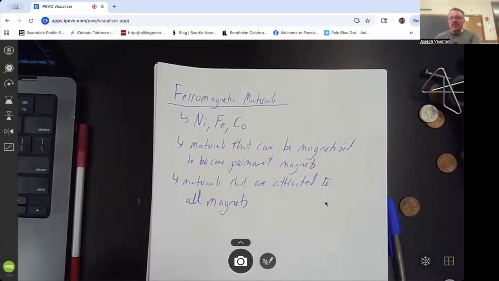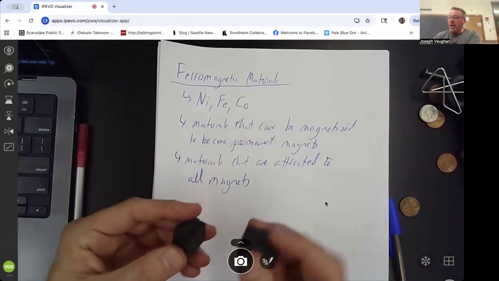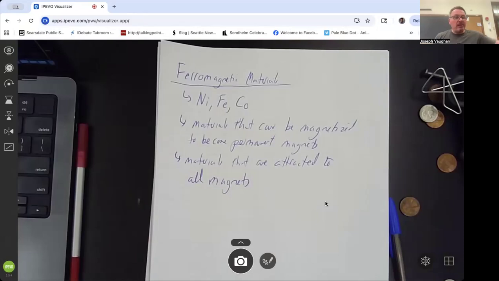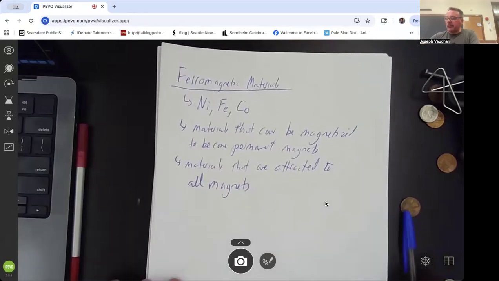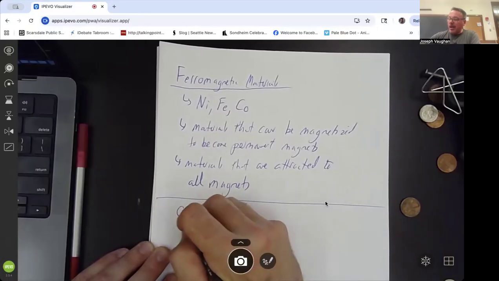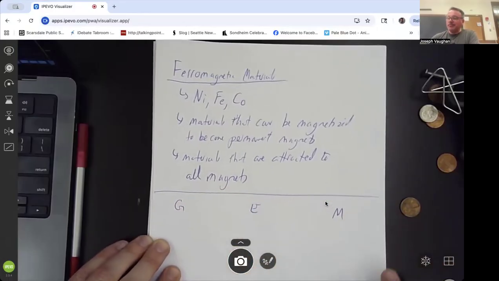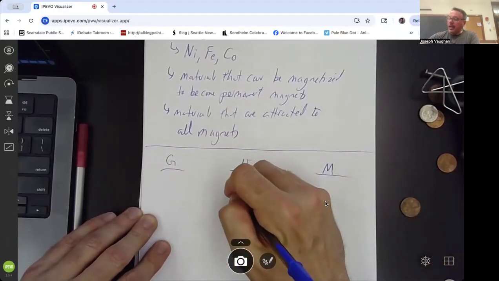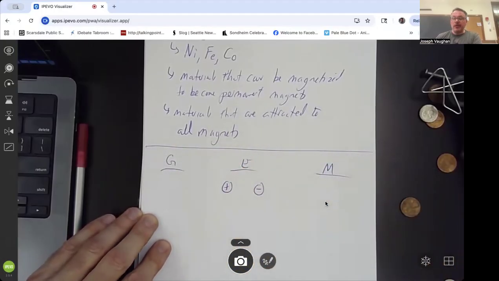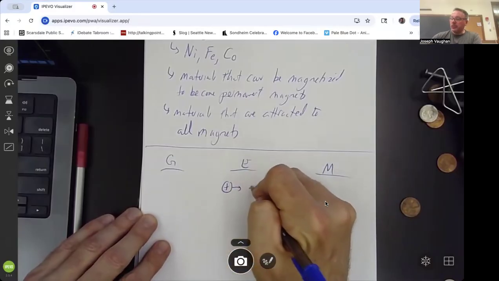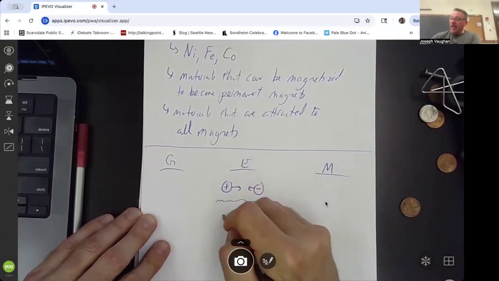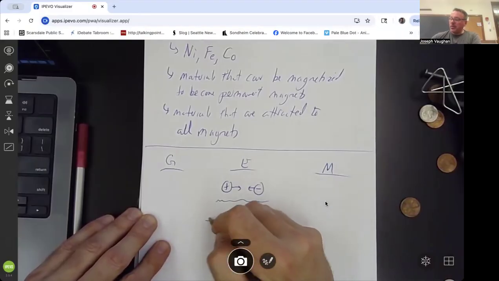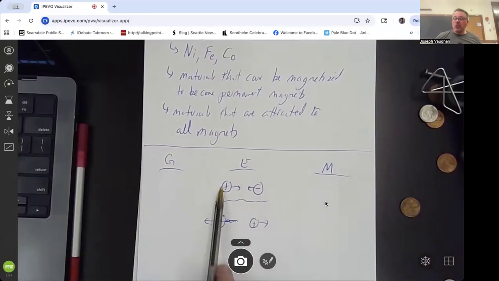But there's something interesting here about magnetism, which is that it's different than the electric. So we're going back to that comparison. So I'm just going to take a little jump back. Gravity, electric, magnetism. If I have a negative here and a positive here, we know that those two objects attract. Separately, I know I have a positive here and a positive here. Those objects will repel, because like charges repel, opposite charges attract.